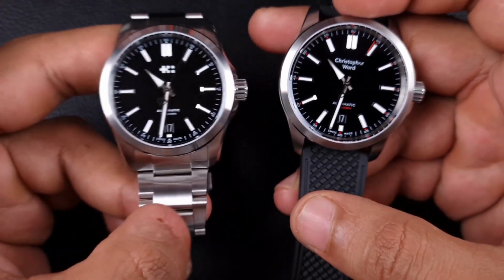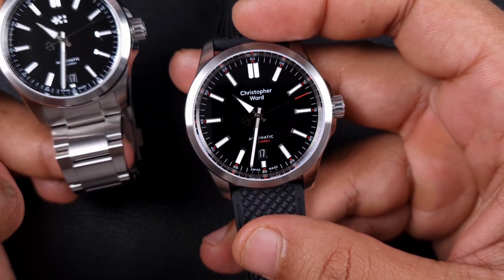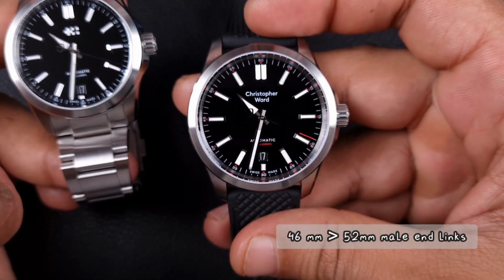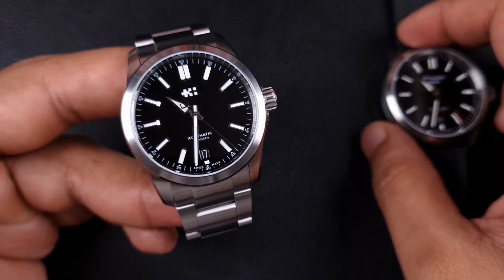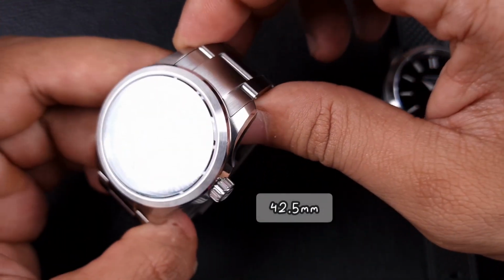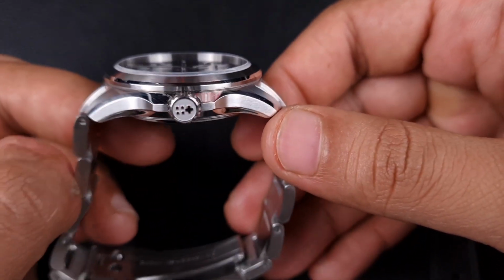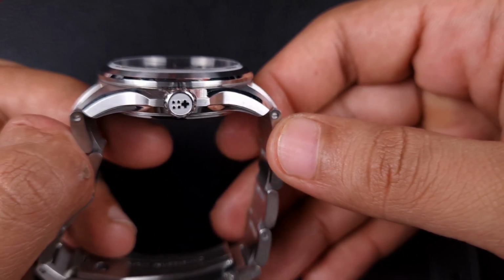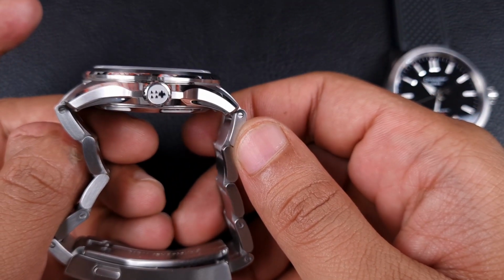Now, the lug to lug, this is where I think the main difference will be. The lug to lug is 46mm on the 39, and if you add the bracelet, it adds roughly about 5 point something millimeters. So it'll go up to 52mm or thereabouts on a bracelet due to the end links. Now, with the C63 36, the lug to lug is 42.5mm. Now, I have to say, this is probably one of the shortest, most compact lug to lug watches that I have seen on a 36mm diameter. That is extremely compact. I've not seen anything shorter.